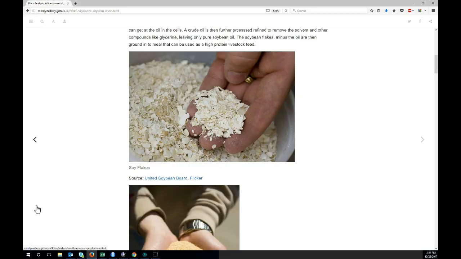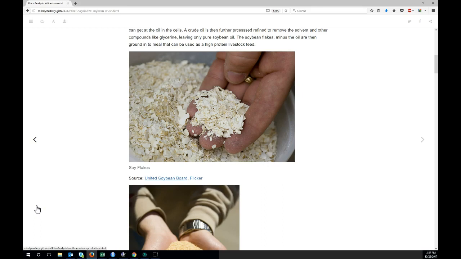So I've got here several pictures that are provided by the United Soybean Board, thankfully under the Creative Commons license so that I can include them here. And the United Soybean Board is a marketing agency in the United States, and their goal is to develop markets for U.S. soybeans. So this is sort of promotional material to that end, to explain to end users what it is that their product is and what it's good for.